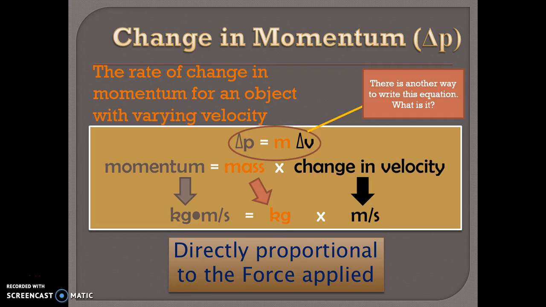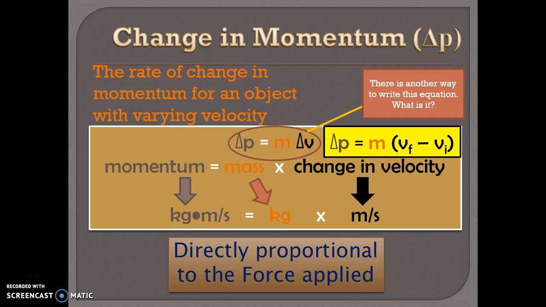Another way to write change in velocity, we can spread that out and copy that into the equation box on this line, is that delta p is equal to mass times, parentheses, final velocity minus initial velocity, close parentheses. Just to remind you that when you do change in anything, it's always final minus initial in physics. This is going to be crucial on your practice for Monday, so make sure you know how to find the change in velocity. Final first, subtract from that the initial.